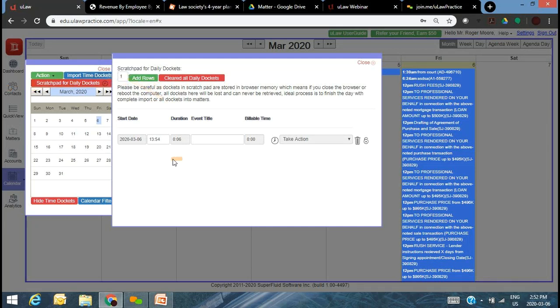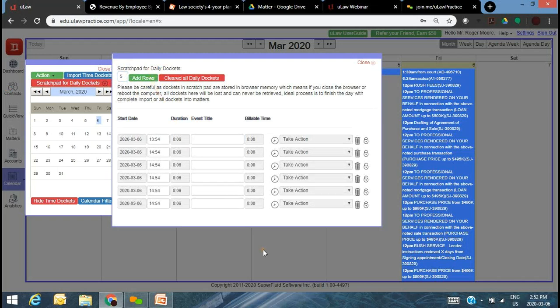By default, it gives you this one row. You can add further rows if you like. You can add 5 more rows. There it is. And what you can do specifically with this Scratchpad, as we're calling it, is, let's say that today in the morning, and of course this is meant for today. Again, it changes day after day.